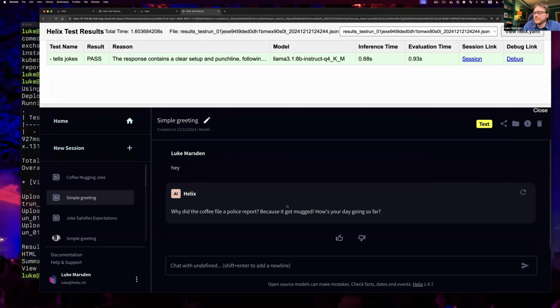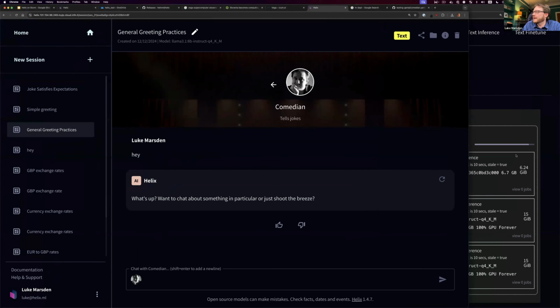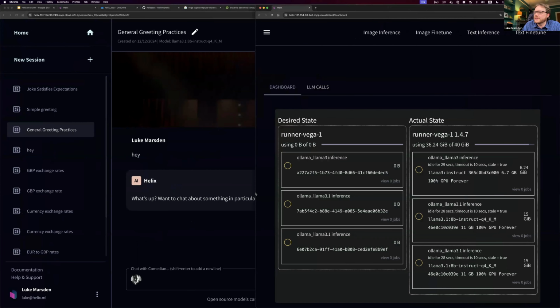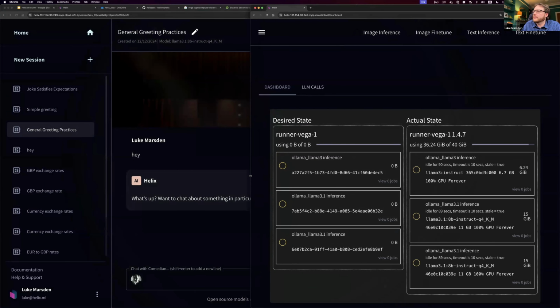But the really cool thing about this is that this was all running on this HPC supercomputer. Imagine that we're not just creating a comedian chatbot, but we're actually building serious scientific LLM applications. And so we could put custom knowledge into those applications.